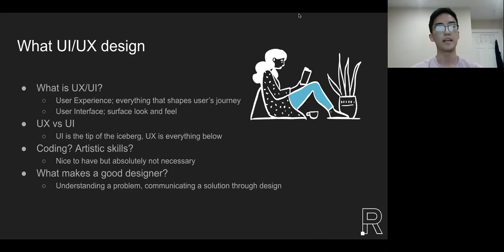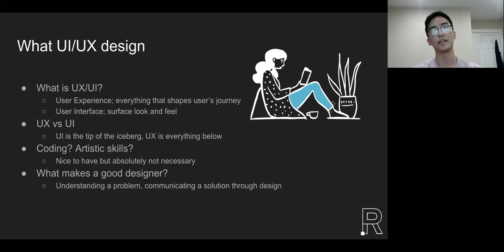And then user interface is more specifically about the surface, or the visual look and feel of the product. So the user interface is the thing that you're actually interacting with. It's the buttons, the typography, the illustrations, and things like that. So without UX, there's no substance to your product.